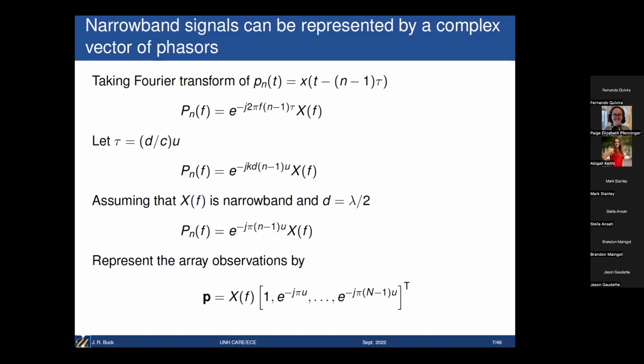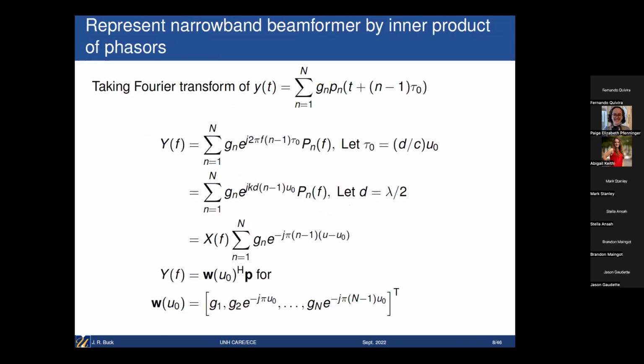And so the whole array of observations for that time window I write as a complex vector that's the signal at that frequency, and then the phases for each sensor. We call this the phasor, or also sometimes the replica vector in sonar processing. And so if I'm going to process them, that part where I line them back up, I put that equation up again, I get the same type of thing.